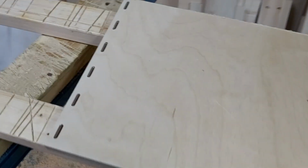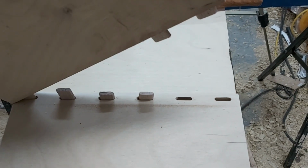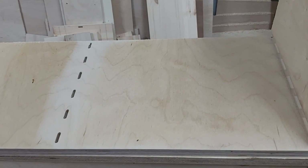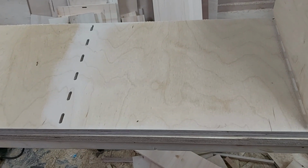Okay, so I've got all the dominoes cut. I'm using quite a few because I'm just going to glue and clamp these up together. This one I've just dry fitted. It should come apart nice and easily, just to check everything lined up, which it did. So now I'm going to get the brush out and glue these, clamp them. I've got some oak faced MDF, some real thin stuff, which I might just tack to the back just to keep it square. So get gluing.